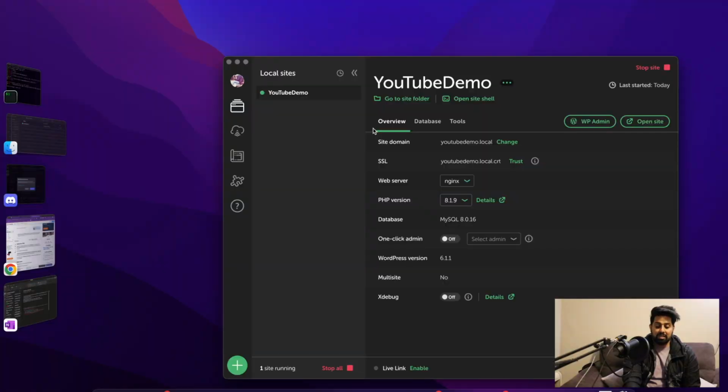A lot of times when you are managing a website or a local website, you create one user that is a root user and then you have multiple users. Maybe some of the users are not the ones with admin rights. So one option that I really like about this is that if I want to give permissions to some other user, I can just click on one-click admin and it will allow another user to work as an admin, and that is something very important for me.